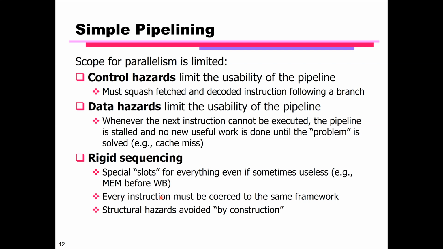And then there was another problem that I think I mentioned at some point, but was not necessarily very visible in the example that I've shown, which is the fact that we have to constrain every instruction that can be executed by a processor, so the complete instruction set, to the same pipeline, to follow the same sequence of execution steps.